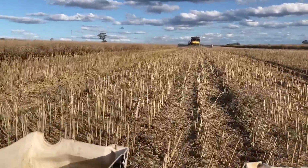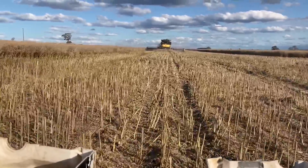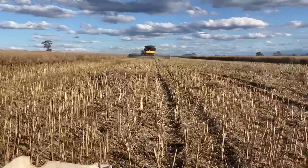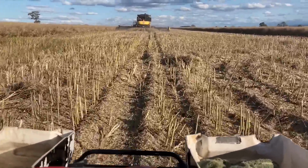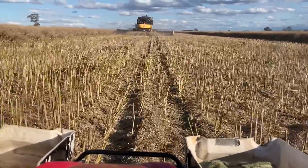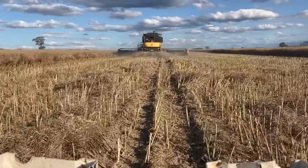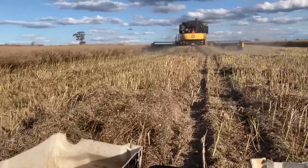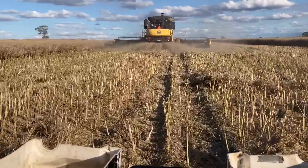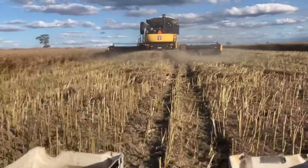Come down, have a look, make sure. Phil actually asked me to check that it all looks good from the outside. So you can see it is pretty soft, but it's not boggy, which is a good thing. But there's a little bit of it that's been knocked down, which is making it pretty hard to get. You can see here it just mucks up the feeding, and it makes it pretty slow. But at least we're getting it off. That's the main thing.